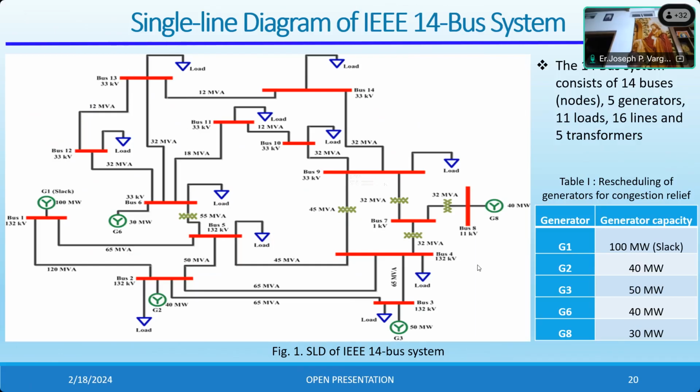We will not get any congestion in any line, hence we will get the base value of the severity index of the IEEE 14-bus system, and in each line we will get the severity index of the transmission line. From this, we will get the base value of the system. We can define that if the severity index of a newly configured system is greater than this value, that system will be congested.